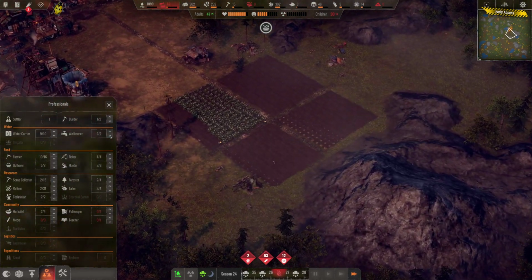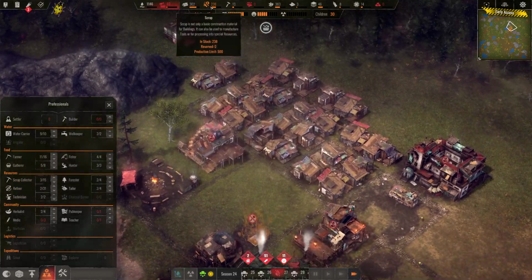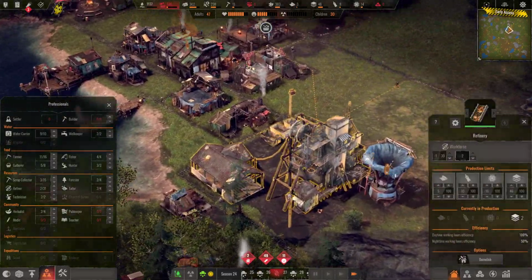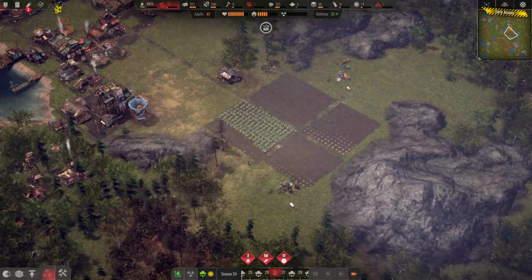How's the builder looking? The road is finished, so we have 2 people we can assign again. Let's have one more farmer, and let's have one more scrap collector. Scrap is also going down because we have now more people working here in our refinery. And if we have people here, well, we do consume more of those scraps there.